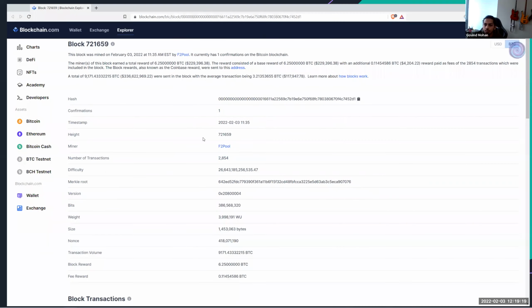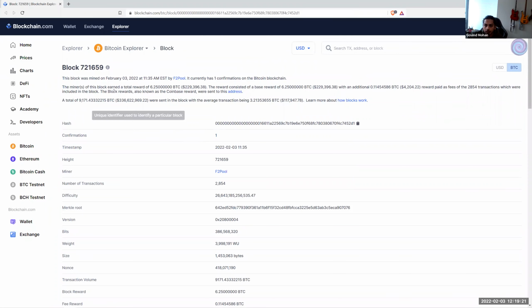There you go. You can see here, this is just a random block. I think it was the most recent block that I saw, 1135. And this block has a certain number of zeros in front of the hash, something like 16.